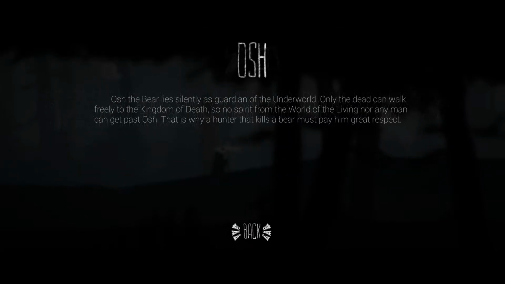Another spirit translation there. Osher the bear lies silent as guardian of the underworld. Only the dead can walk freely to the kingdom of death, so no spirit from the world of the living nor any man can get past Ush. That is why a hunter that kills a bear must pay him great respect.